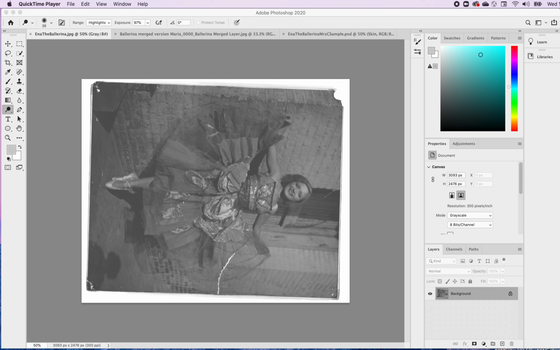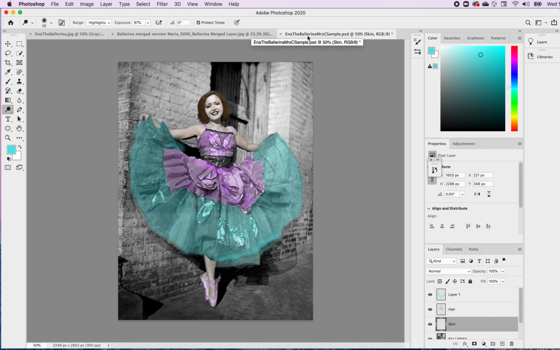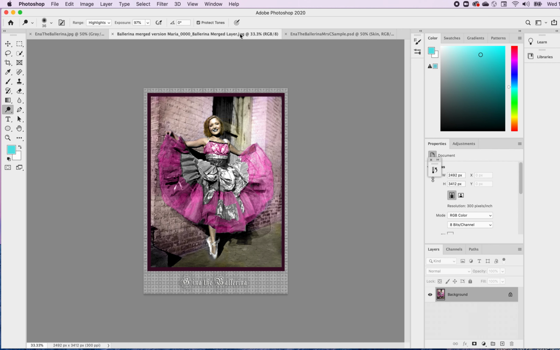You can see that the picture is torn. You can see it has scratches in it. And so we're going to need to do some work to this photo. I would like to show you where this photo can eventually go to. I'm going to take you as far as this today in this video. If you choose to go all the way, your photo could look something like this.